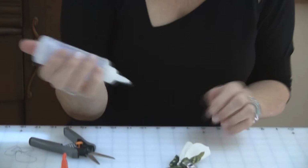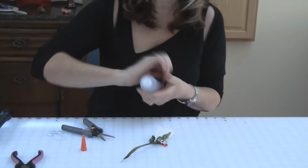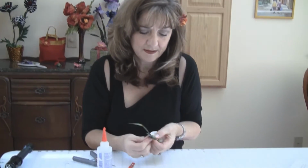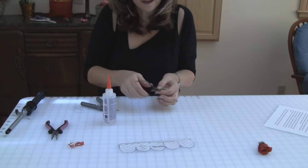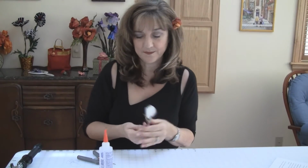Break the glue bead too. It's great if you just hit it hard and then it breaks. If not, you pull your glue away and you have a long string and it can be messy. So we'll take this clip off. We'll flip this over. And then we can clip again. And we'll wait for it to dry and then we'll fluff our flower.